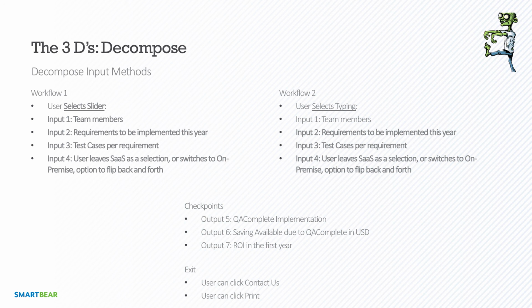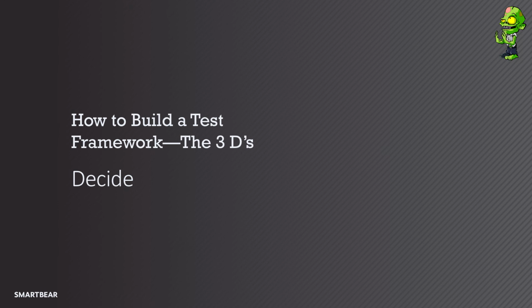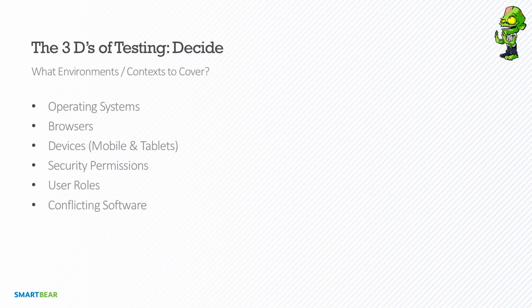So I guess with that said, we should probably move into, okay, great. This is how you break down a test, break down a workflow. How do we get to a framework? Yeah, I mean, this is the third D, and then we will go into the elements of a test framework. But really how we build it, what's that last thing that you need to figure out? You got to make some decisions. And so that is why the third D is to decide.